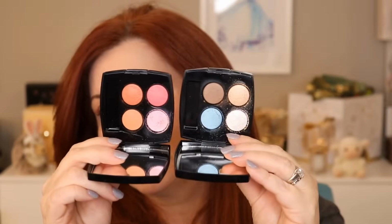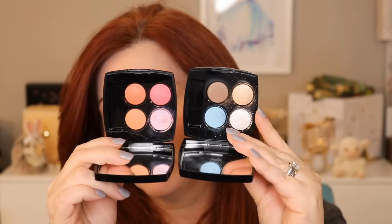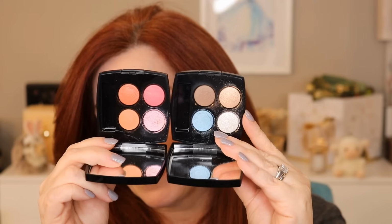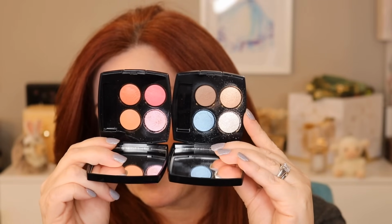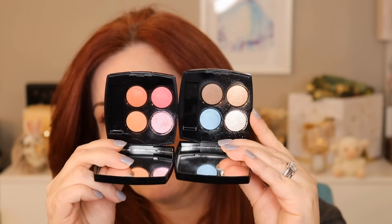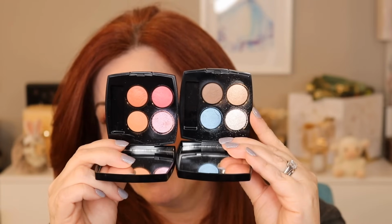All right, so the quad. Let's just talk about it in regards to Rivage. Like I said, if I were gonna buy from this collection, I would buy the Rivage. It's pretty clear. But I would also say that, and people have noted it, the shades in Rivage are not that unique other than the baby blue. And the baby blue is not a unique shade, it does exist. It's just that the way that most makeup is released, there's not usually a baby blue shade. And a lot of people don't wear baby blue, but it is absolutely wearable. And I think I did a look that seemed pretty wearable both times.